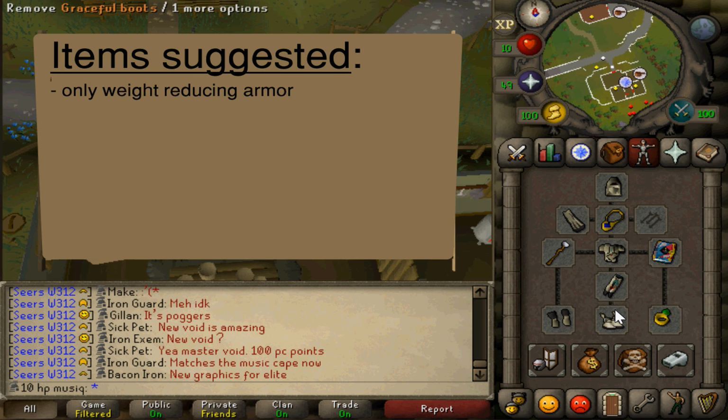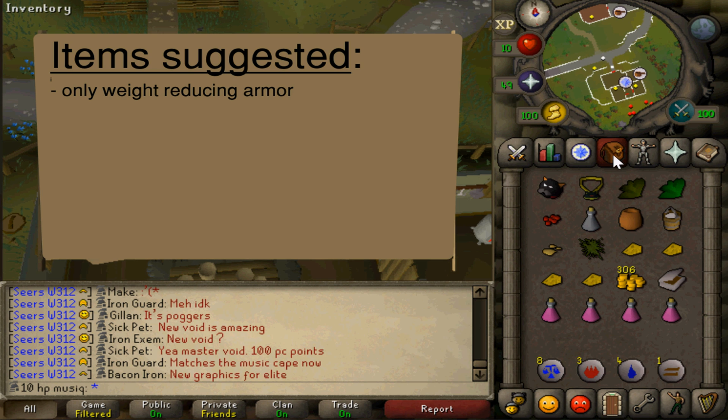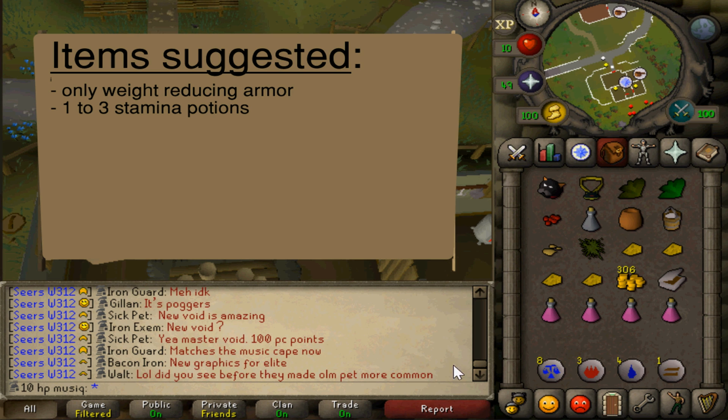Then for the suggested items, only bring weight reducing armor like the full graceful outfit set, because we don't need to fight anything during this quest, as well as approximately 3 stamina potions. Since I don't have these on my account, I will need to bring like 6 super energy potions. I think that should be enough.